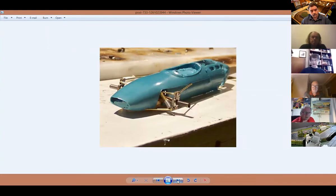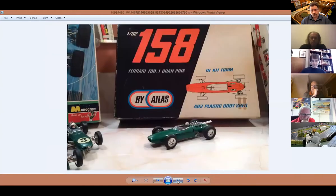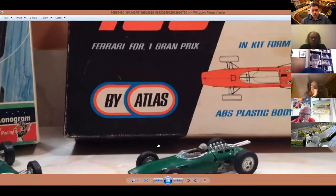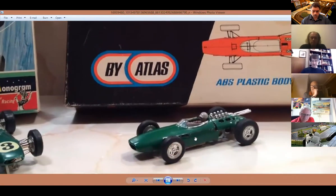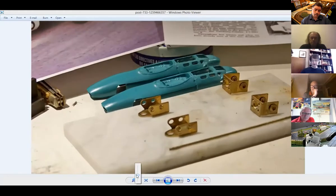And now the body is actually an Atlas body that's been scale corrected. So there's a big strip out of the middle that's been taken, and then I cast it as well. And the interior will be removed. See, there's the original. Then you can see how wide it is. It's a very wide car because of the motor. Let me just bring this up for you here, because the motor was really quite large. And that's kind of what they ended up looking like. Because the car originally was an F2 car, very, very tiny.